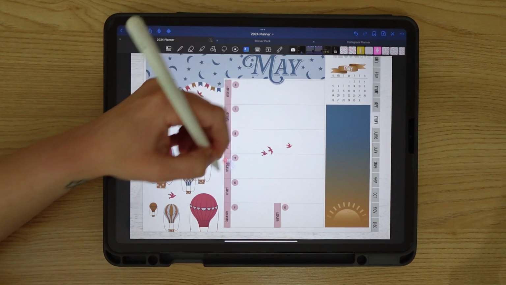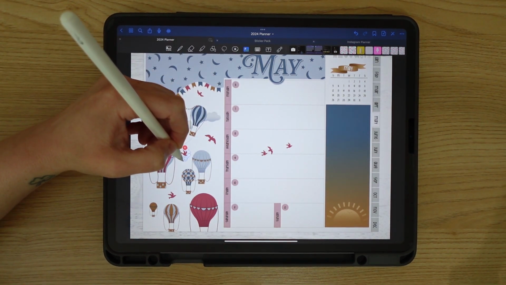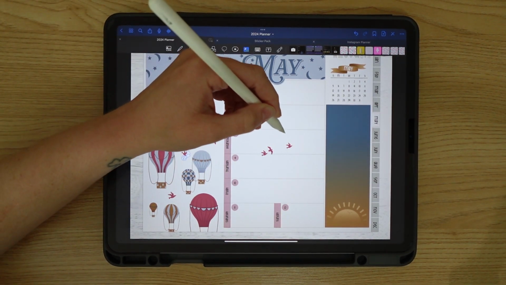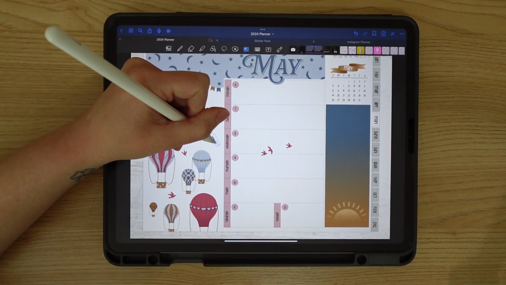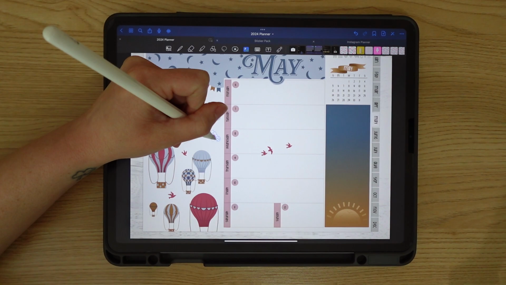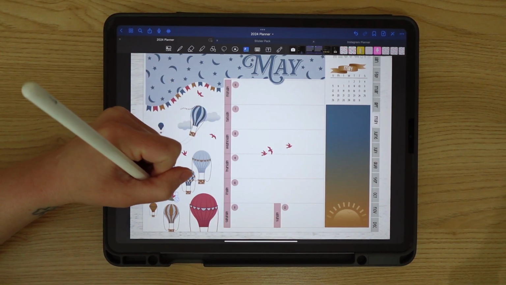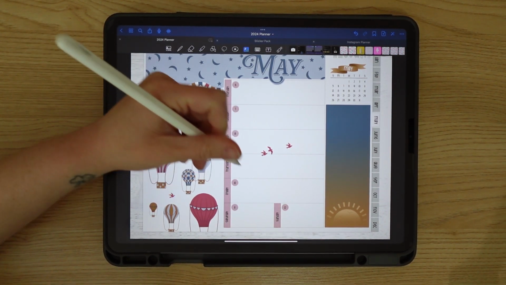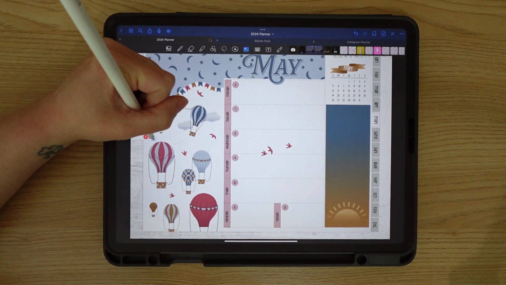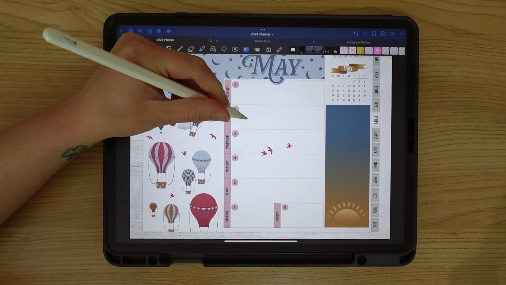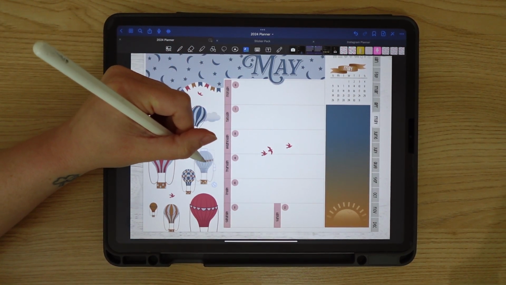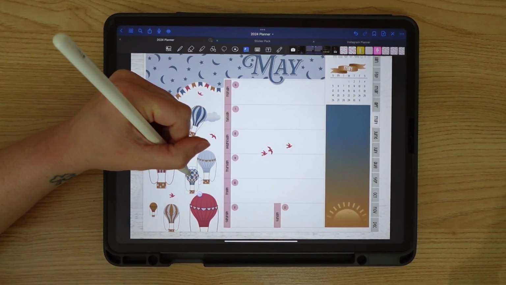Just kind of varying their sizes and their angles, where they're going. Okay, and I think I might need to cool it on here because it almost looks like Attack of the Birds. So maybe we'll make them a little smaller. Looks like they're swarming the hot air balloons. So maybe I'll just move that over a tiny bit.